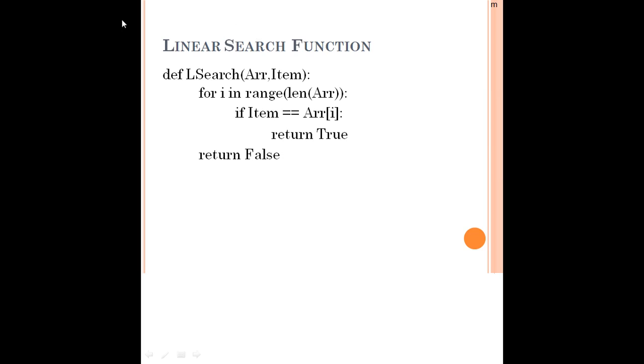Now, what does the linear search method involve? You can see here, item is the item to be searched. In that, we vary from the first element to the last element, for i in range. Every element from the beginning is checked whether it is the required item or not, and if it is found, then it will return true. And after traversing the entire array or list, if the element is not found, the function returns false.